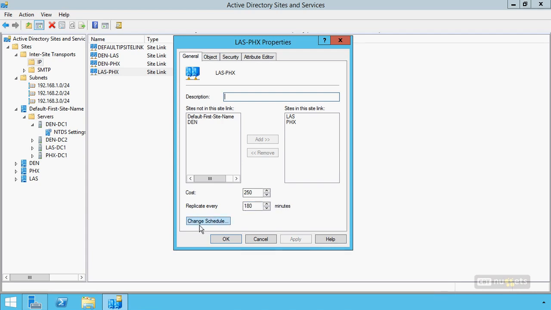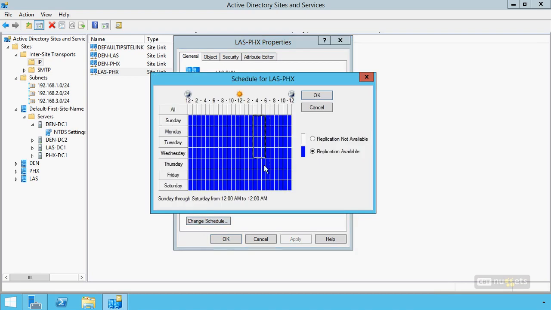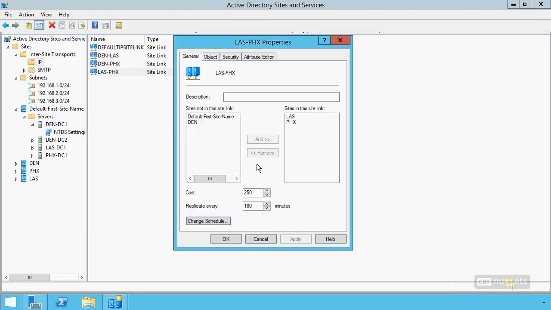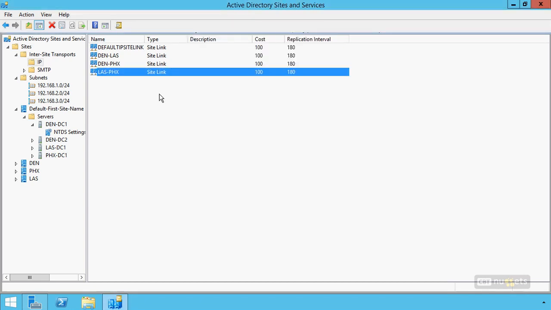This can be even further exacerbated if I change the schedule so that replication is unavailable during certain periods of time, like during the day, for example. So if I want to just set this and throttle it down so that my replication only happens at night, and then even then only so often, I can do so. But remember again, all of these configurations were originally designed for an era where networks were not nearly as robust as they are today. So again, they're there for you, but be very careful about how you set these up, because more often than not with these, you end up having unintended consequences. Your network these days is probably more powerful than the networks that you had back in the year 2000.